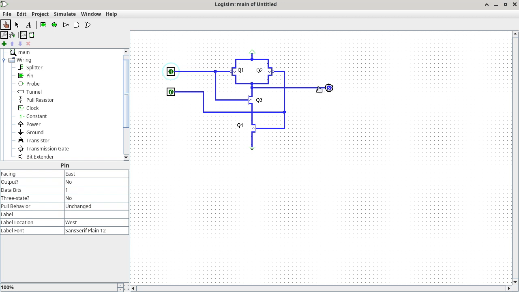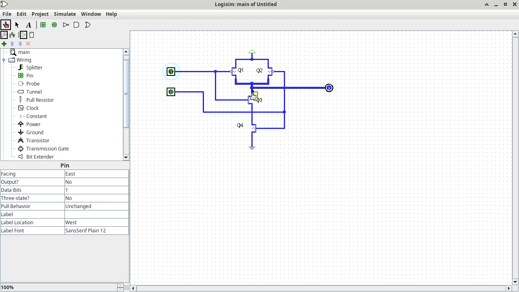All right, so let's go through the simulation, okay? So we go to here, and then we have two ways to proceed. Now, if I look at the top connection, even though I cannot get past Q1 because Q1 is off, Q2 is on. So I can actually get past Q2 so that this connection here will eventually connect to the power, which means it is a 1. But it doesn't mean that it's going to be a 1 because in a very badly designed circuit, there may be another path to go to ground as well. It's called a crowbar, which is a bad thing to have. So we have to make sure that we do not have a path to ground.